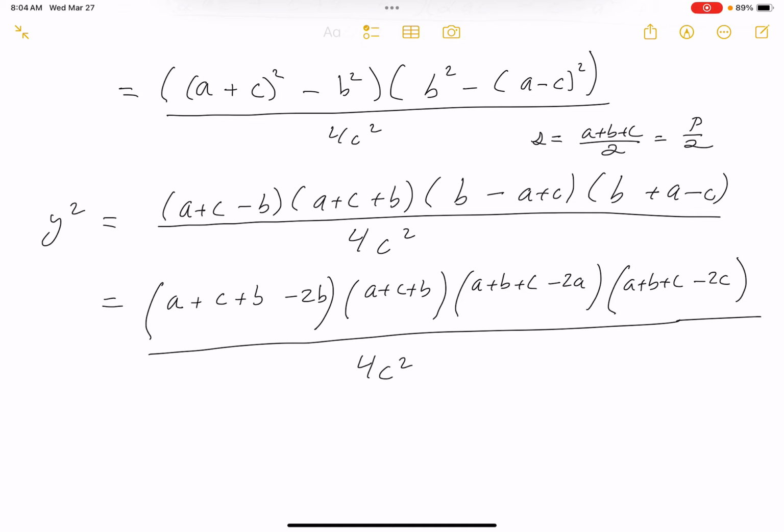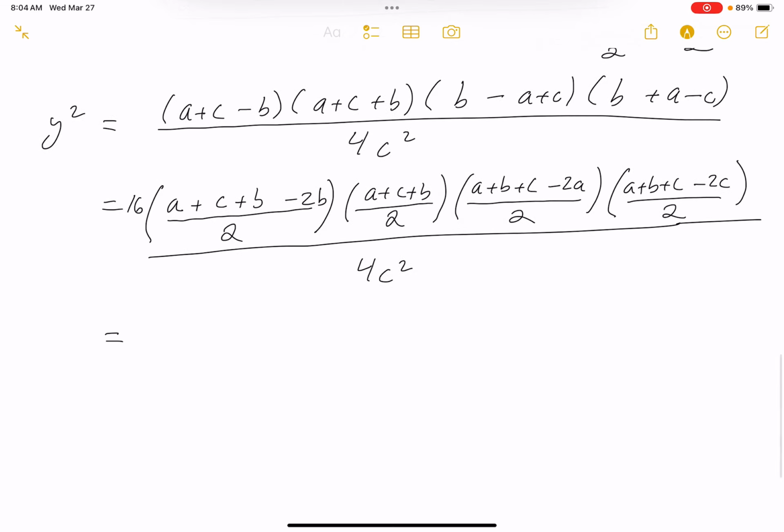All right. I'm still looking for this thing over here, by the way. So, I guess I've got to put something in, don't I? And let's write this down next. This is still y squared. I got the 4. And I guess I'll put these over 2. Maybe I don't want to put that one over 2, but I guess I could. Over 2, over 2. Well, 2 times 2 is 4, times 2 is 8, times 2 is 16. So I've got to put a 16 over here. And keep massaging. What do you get over here?